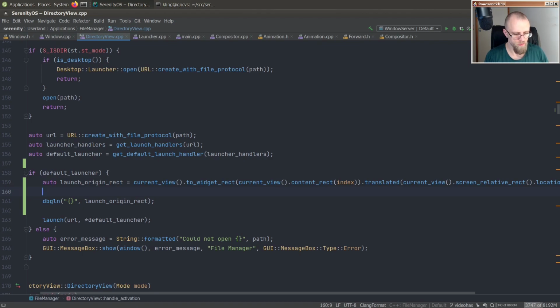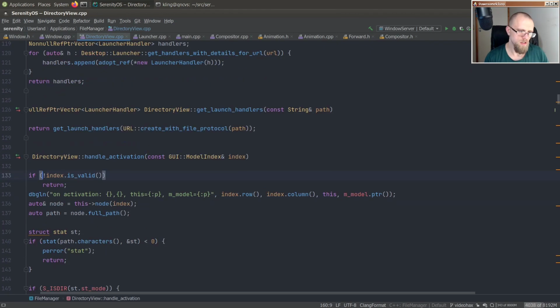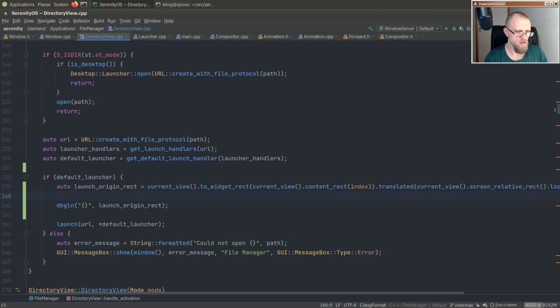So what if we want to communicate this to the program that's starting? Let's just set an environment variable, maybe, like libgui launch origin rect. This will be a little bit hackish, but it's also okay.